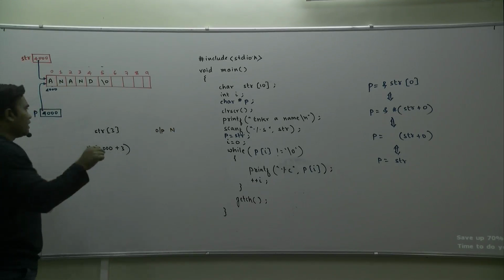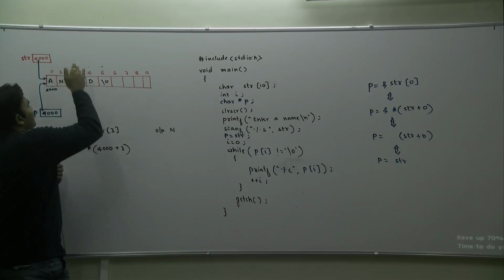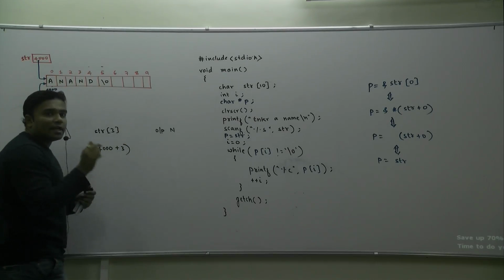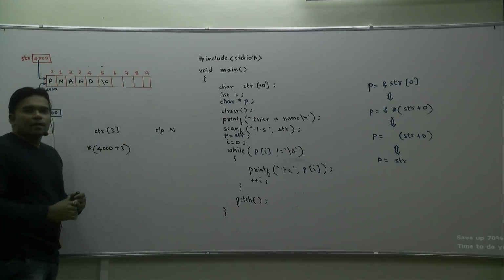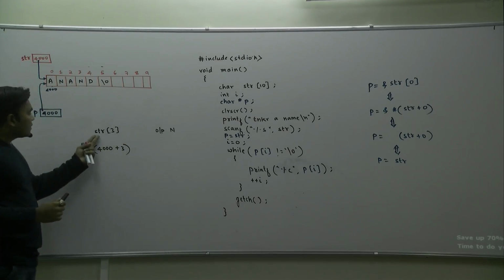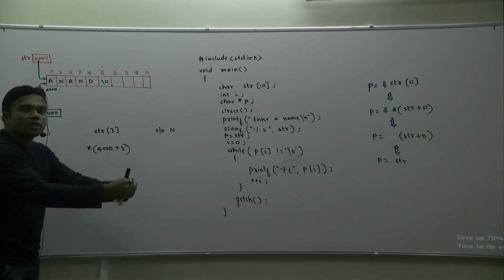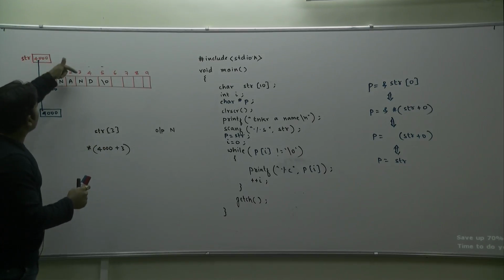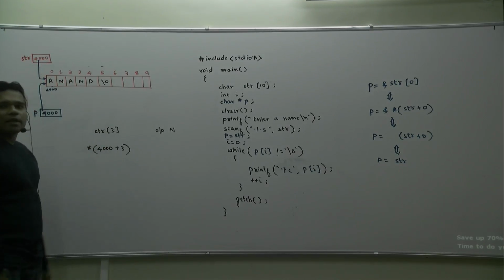You didn't know all these days. Simply I used to ask you what is str of 3, you used to tell n. What is str of 4, you used to tell d. Internally what happens? Str is nothing but the base address. Base address add 3 means go 3 locations ahead from the base. Not 0 locations, but 1, 2, 3 locations penetrate. That is what I am telling.